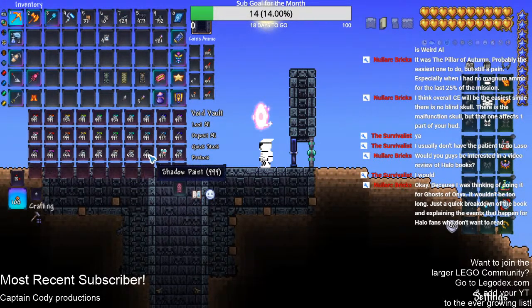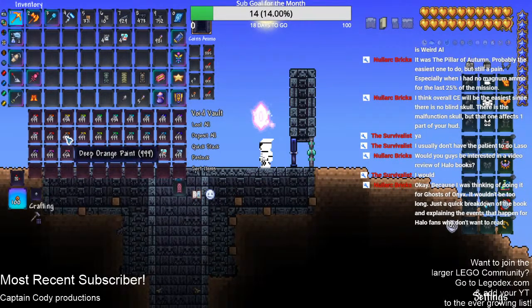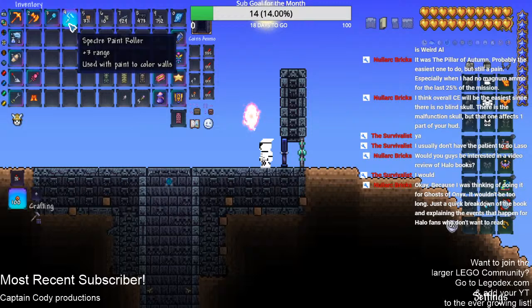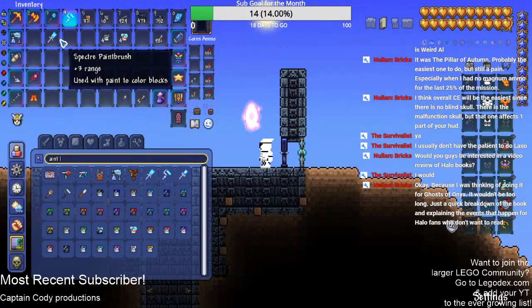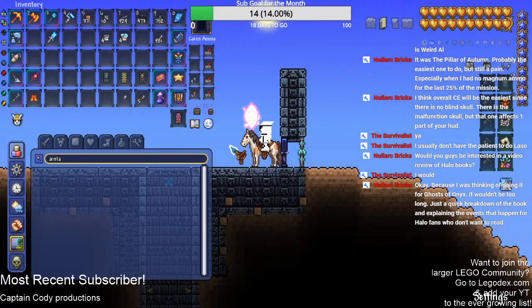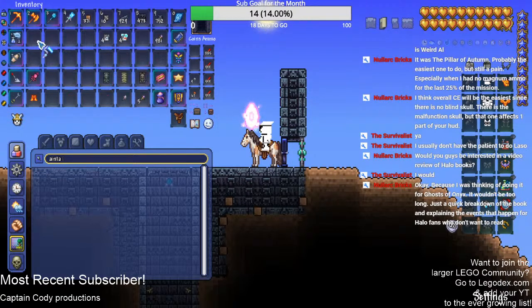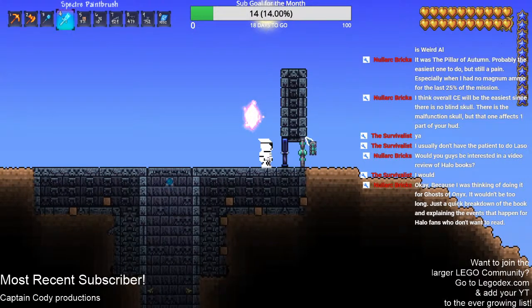Let me try some grays. Let me try negative. Let me try those. Let's see how those look. I need the... not paint roller. Need this. I just did that because I've never used that before. That looks really good actually, I like that.